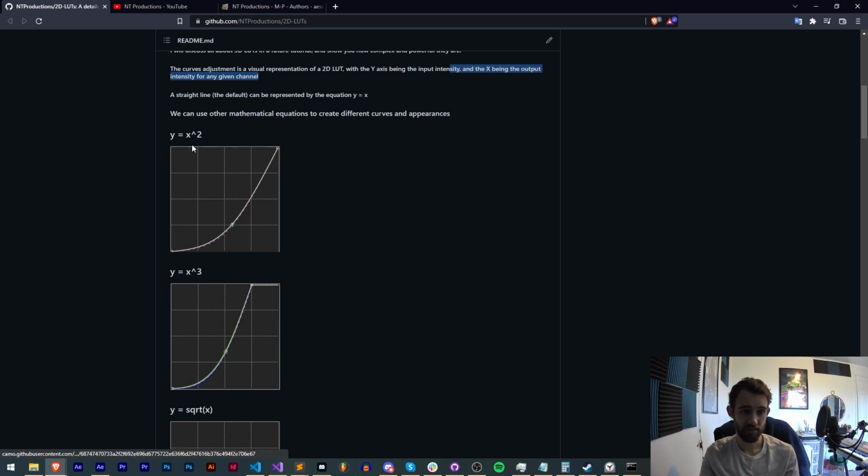So in this case, y equals x squared is this graph. This is just a simple one, sort of a contrast curve, but we're just bringing down most of the lower mid values here. If our input pixel is black, the output pixel on the x-axis right here, which is represented by black pixels here, white pixels here, if our input is black, our output is also black. If we go up here to our most intense pixel, if our input is a white pixel, the output is not black, it is white.